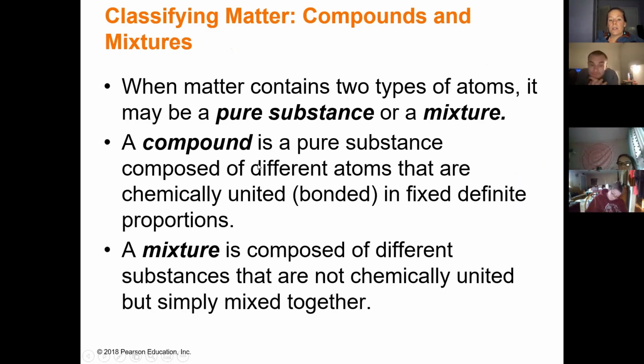So the difference between a pure substance and a mixture, because a mixture is made up of 2 or more things, but instead of them being chemically bonded or united together, they're just mixed together. So a compound, they're fused together, like 2 hydrogens and an oxygen. They make a water molecule. A mixture would be, hey, I've got hydrogen gas and oxygen gas floating around in a balloon together, right? They're not fused together. They're not H2O fused as a molecule. This is a diatomic and this is a diatomic floating around in a balloon together.